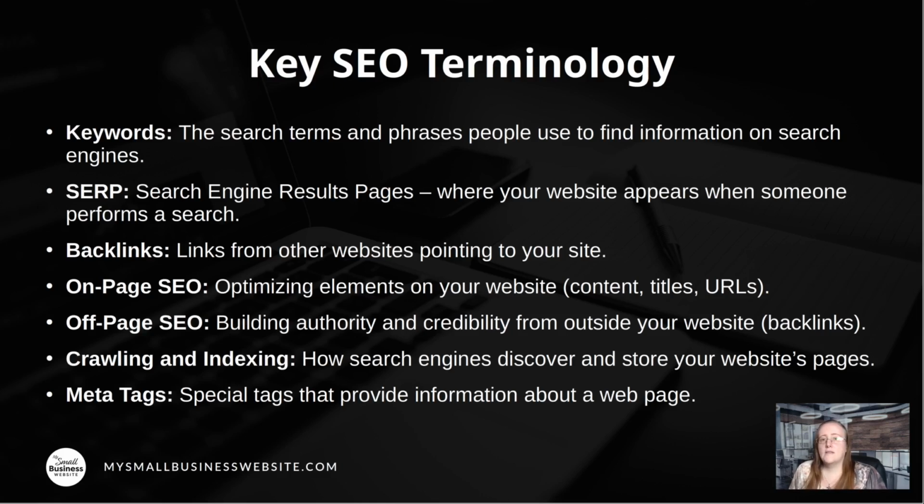Crawling and indexing, this is the method that search engines use to discover new websites and figure out what's on your website's pages. And then you have meta tags. These are tags that provide information about a web page. They're on the back end, so you can think of it on a stage where you have people acting or performing. That's like the content on your website, and then you have people that help behind the scenes that run the special effects and stuff like that. Well, you can think of meta tags as working behind the scenes.